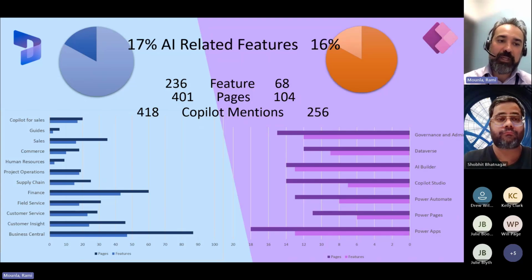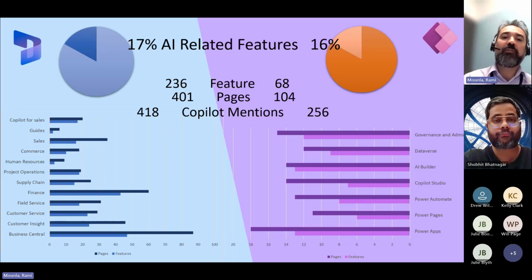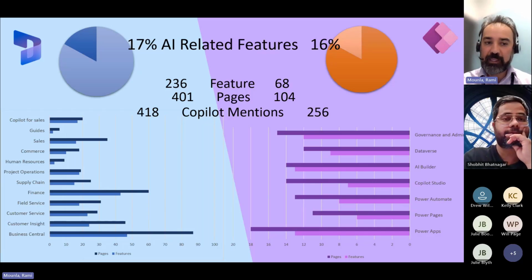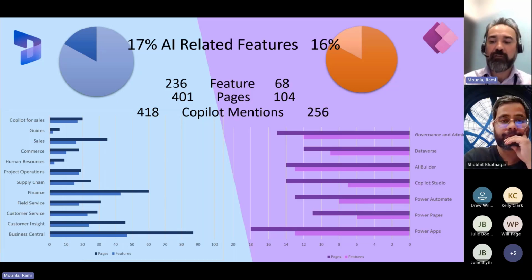That also gives you a bit of understanding on where there's less investment or where the products are relatively small. So for example, guides and human resources are some of the smaller solutions that are delivered as part of Dynamics 365. That might give you an indication that this is something new that they're starting the investment in or that they're ramping down the investments in. In both those cases, it's something that is relatively new, relatively small, and then they're ramping up the investment in those areas. But the main focus are in the traditional either ERP or what we call the CE stuff, so the sales and the customer service and field services, so the traditional Dynamics 365 first-party apps.